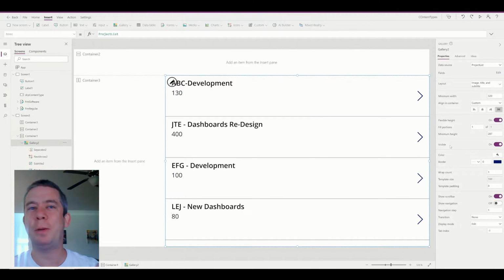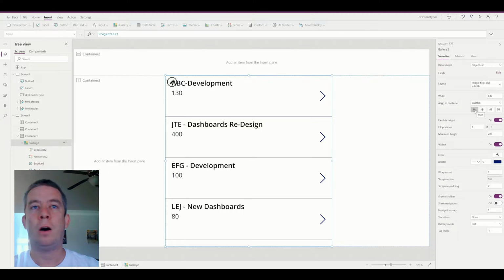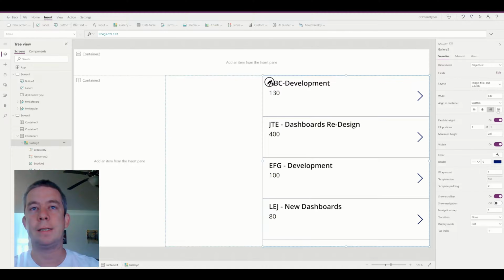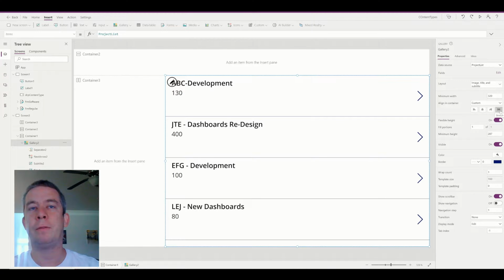Okay, I moved my picture so we can see over here on the right side. Now in my gallery, because I put this in a container, when I created my gallery, I selected my container first. There's a few more features in here, and we can align to the container. We can choose if we want it on the left side alignment, or in the center, or on the right side, or I believe this is stretch. So this fills the entire container. So our gallery fills the entire container.